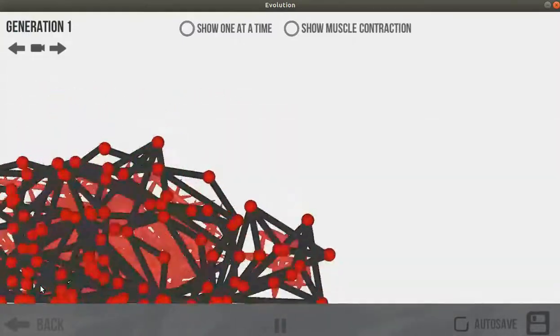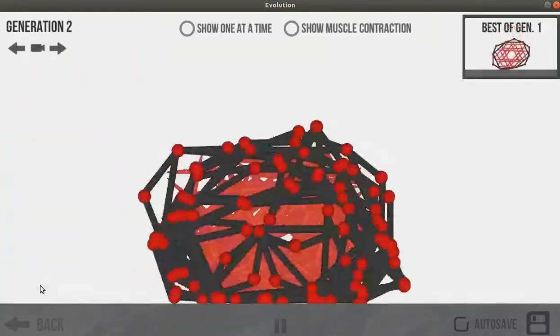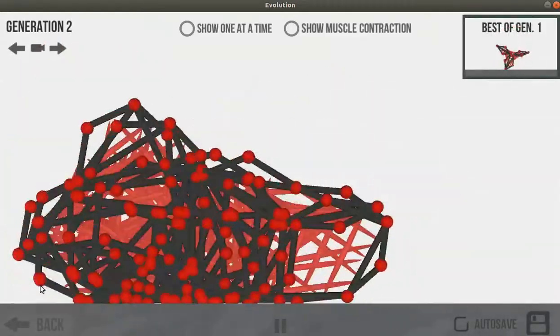evolving. Or actually, it's not evolving right now. What it's doing is it's testing it out. And now that there's a best of that first generation, in the edit, I'll switch over to that. And there's the second generation best of, and you can see that it actually is starting to roll already, which is not bad. Well, they're crumpled a little bit.